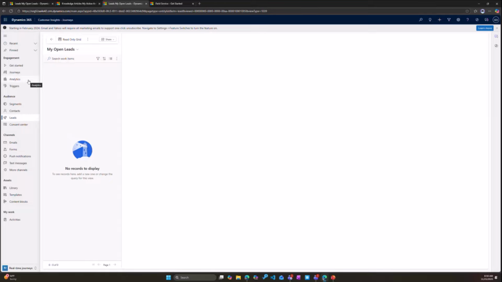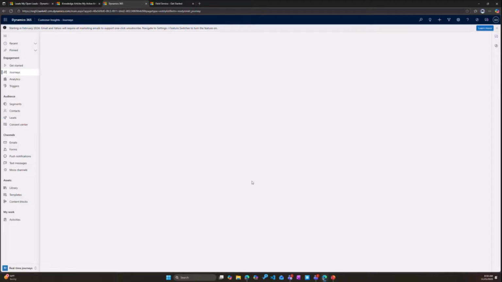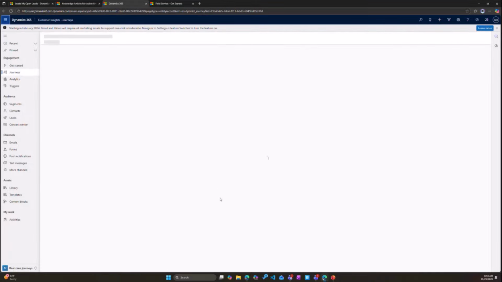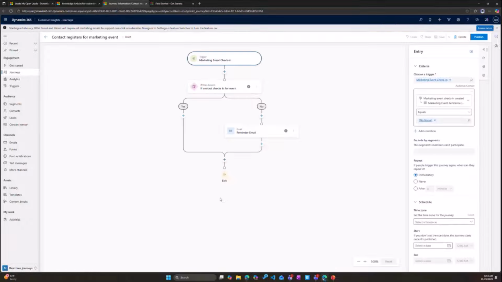So again, marketing is basically to send campaigns. This is where you create the journeys that we're talking about, what journey you want the customer to go through. So if you open this one, you want to set up a trigger. What do you want to trigger? You want it to be sent at midnight, or what should trigger that?